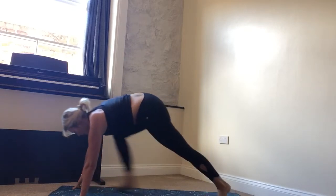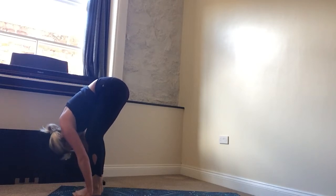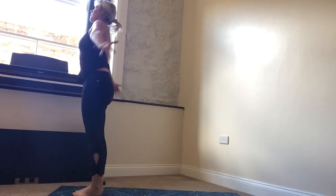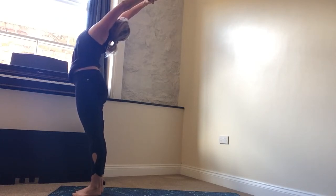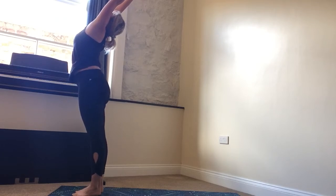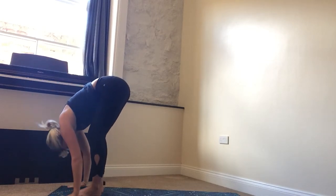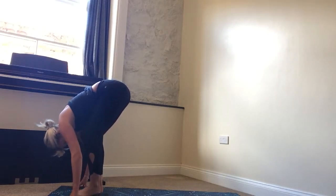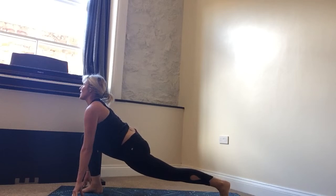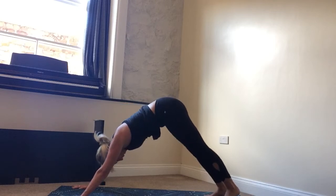The back knee comes through for a long lunge, opening up through those hips, maybe lifting the eye gaze, and then find your forward fold. Well done. Inhale, we're going to add on a little bit more now to the palms clasp. We exhale, we come to baby back bend. Take a breath in, and on your exhale, you're going gently lower, coming down to your forward fold. Chest is leaning against your thighs. Now front leg comes back for a long extension here. Maybe lifting the eye gaze. Push back to your forward fold.